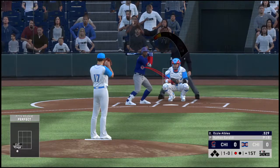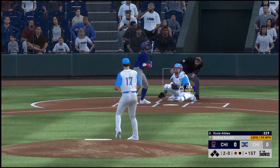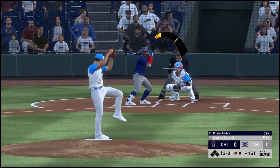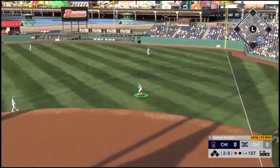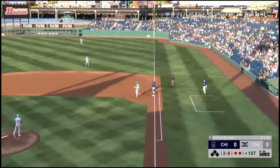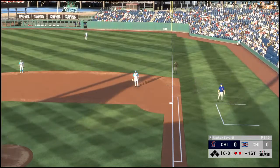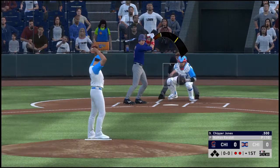Albies is unlike many of today's hitters in the sense that he doesn't have a lot of swing and miss in his approach at the plate. More often than not, he gets contact, and I'm sure that makes him a frustrating hitter to face from a pitcher's standpoint. You know, he takes his chances when he has count leverage. Without question, 1-0, 2-0. You'll see this guy try and get nasty a little bit, but he stays within himself. He knows what his strengths are, and he tries to drive the ball right back where it came from.